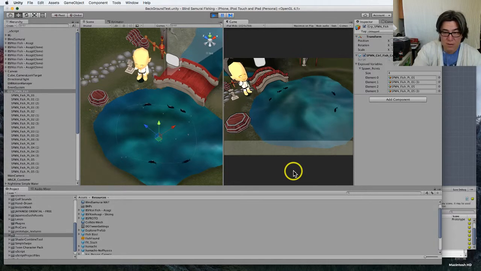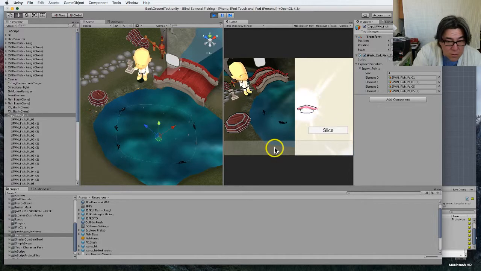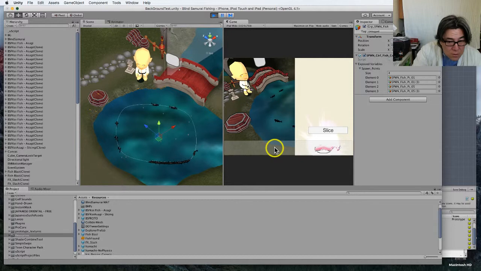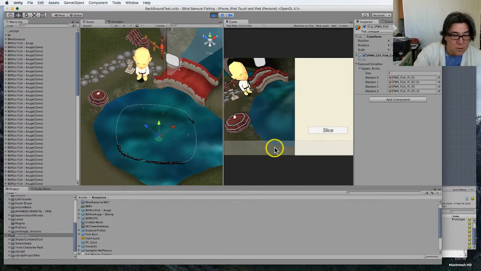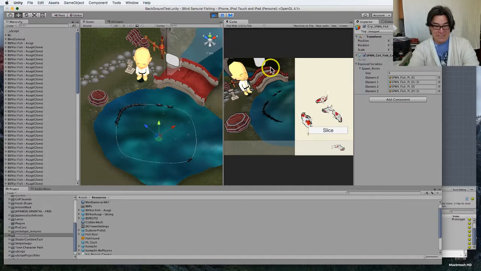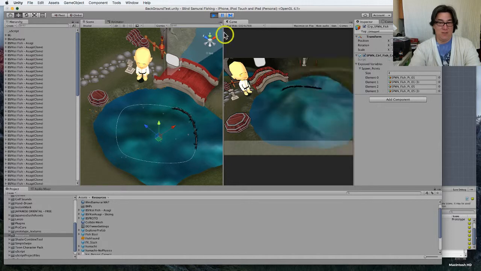Okay, they're getting teleported to... It's kind of awesome.